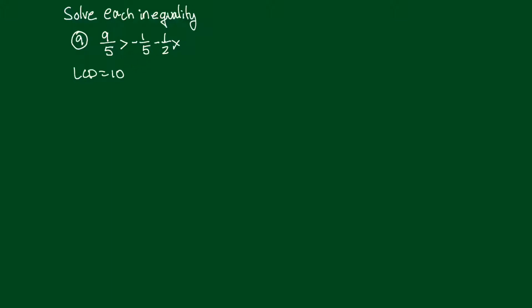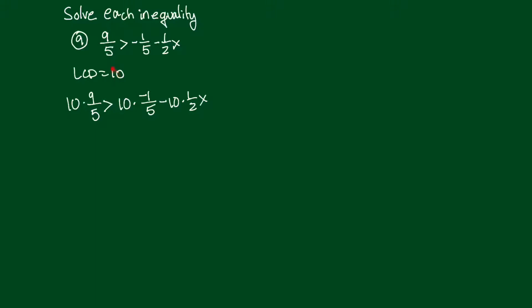here. So essentially what I'm going to do is just write the 10 alongside every original term. Now this is positive, so because I'm multiplying an inequality, I just have to be a little bit careful. When I multiply both sides by a positive number, the direction of the sign does not change. So let's write that. We're going to have 10 dot 9 over 5. That's going to be strictly greater than 10 dot, I'm going to write the negative 1 up there, negative 1/5 minus 10 dot 1/2 x.